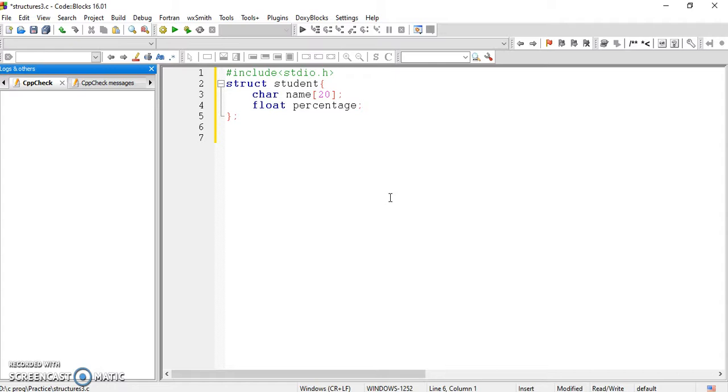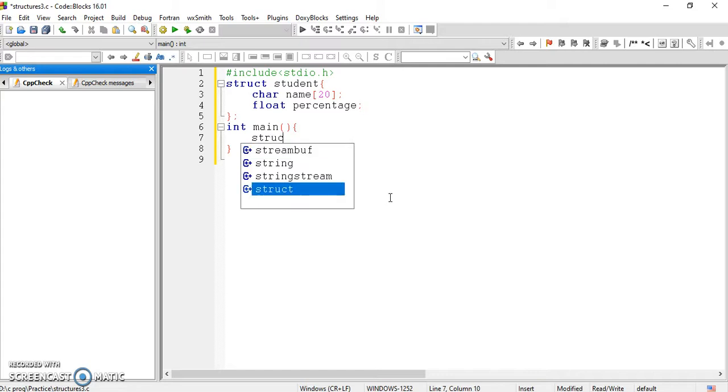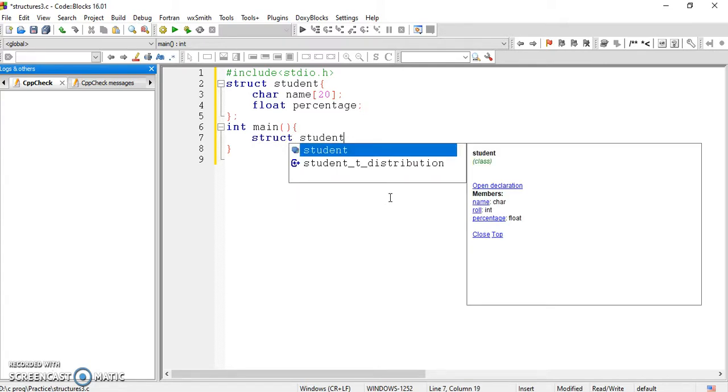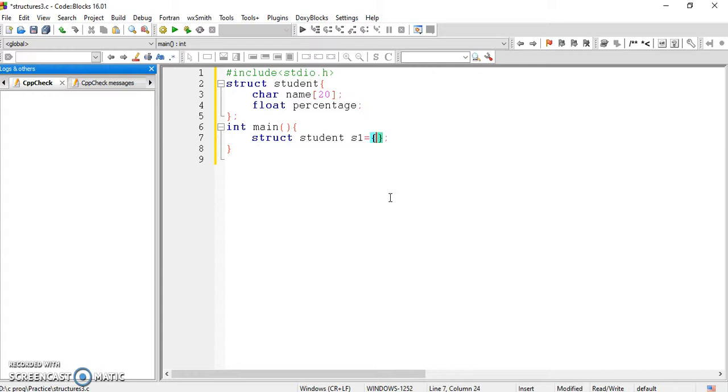So let me write int main, create a variable for structure, struct student s1 and initialize it with some value. I am taking Sahiti and percentage 55.3. I got a structure variable initialized.